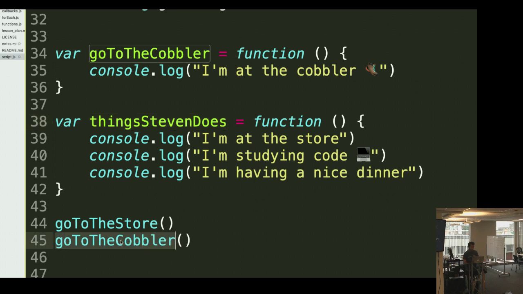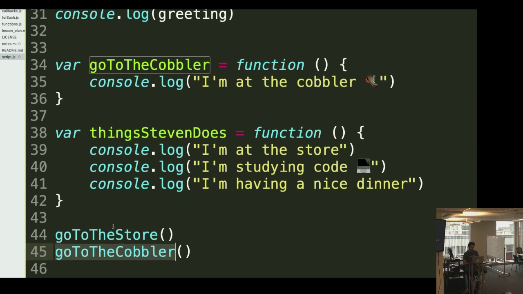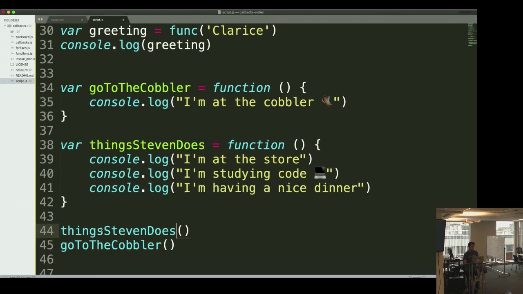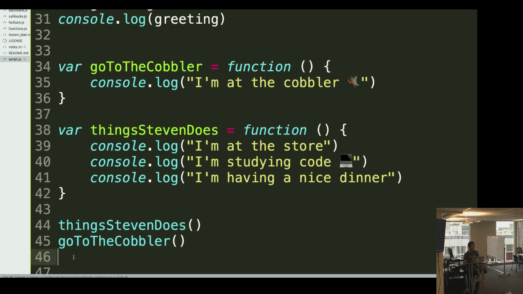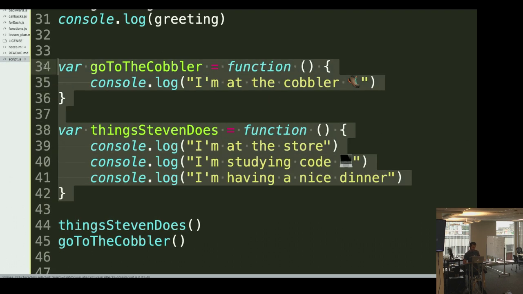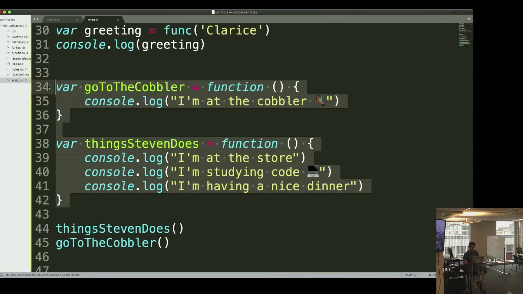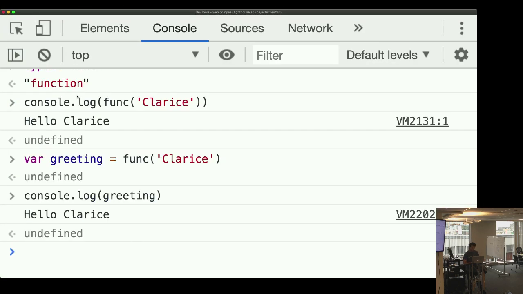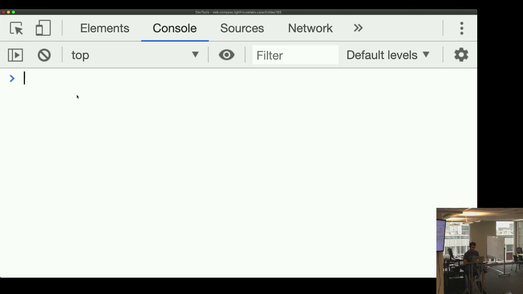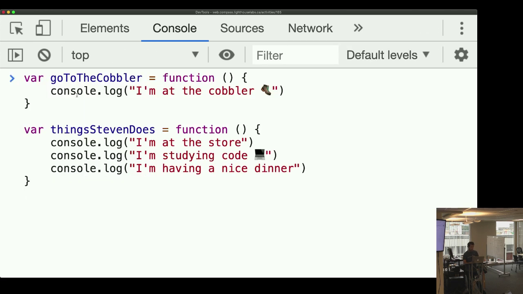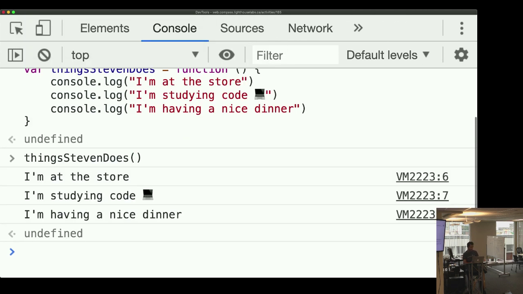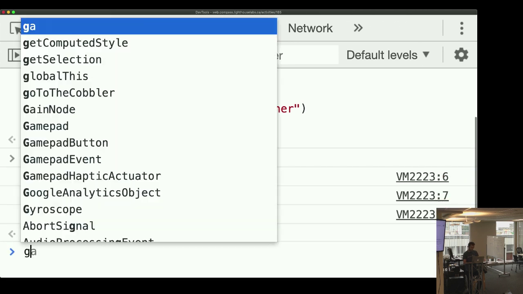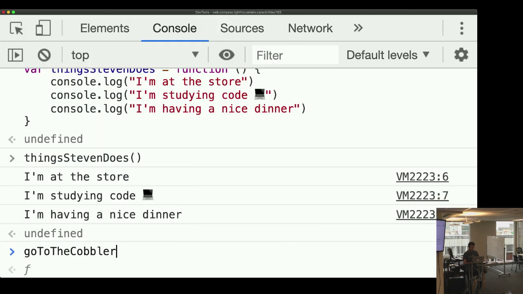So I might have things Steven does and go to the cobbler. I'll take both of these things and put them into my thing here. So I've got go to the cobbler, things Steven does. Maybe Steven does a bunch of stuff, and then go to the cobbler.